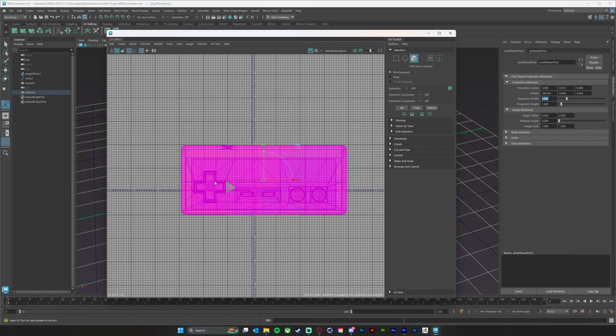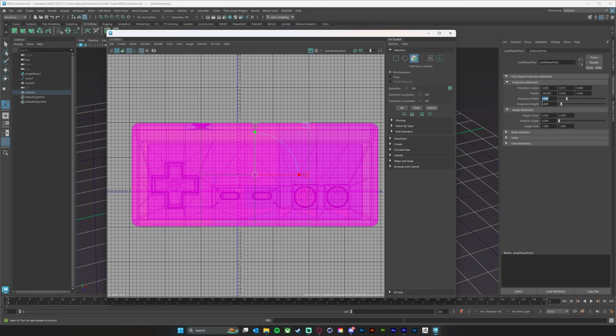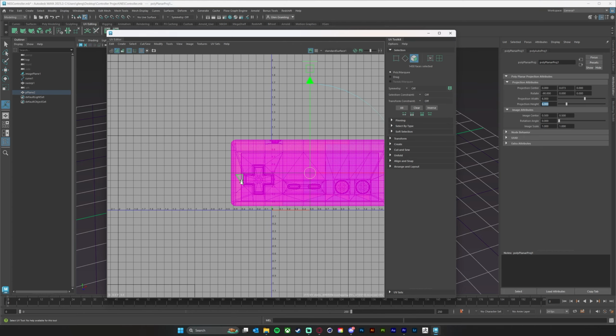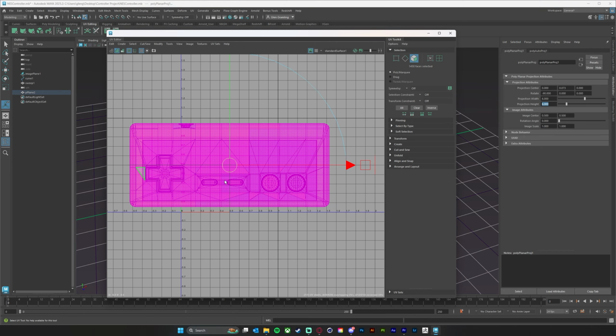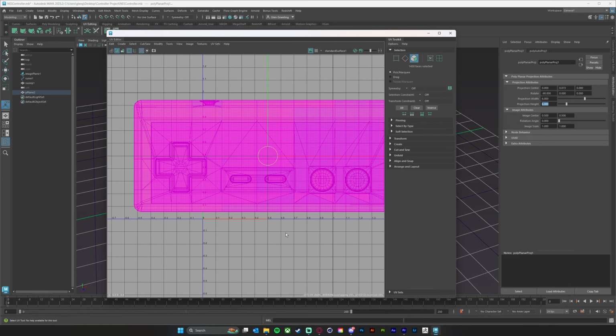Now we get something that's a bit larger than we need. Actually, now that I'm thinking about it, we typically want to go with the higher value. So let me undo that. We're at 5, so let's round that up to 6. And for this one, we'll put 6 as well. All right, now we have something that looks a bit more like a controller.